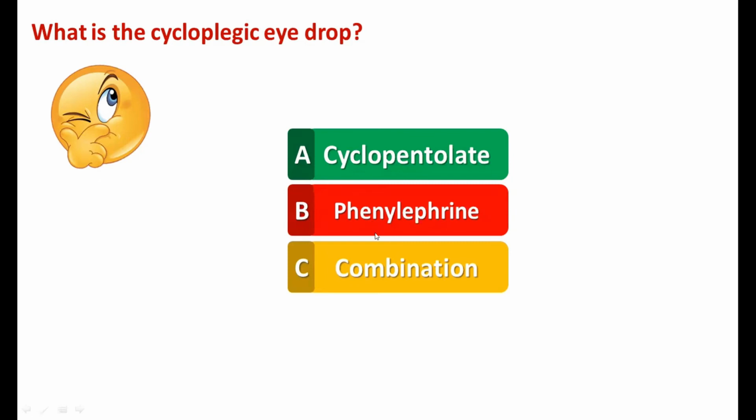So what is the benefit of adding phenylephrine? Because phenylephrine has nothing to do with the ciliary muscle. This is a question for you. What is the benefit of adding phenylephrine? It acts on the sympathetic system. Yes, this is the correct answer. Thank you, Dr. Aswathy, because it helps in dilatation of the pupil, because we also need to dilate to do indirect ophthalmoscopy, to examine the fundus, to do fundoscopy. This is the main reason for using phenylephrine, to provide dilatation of the pupil.